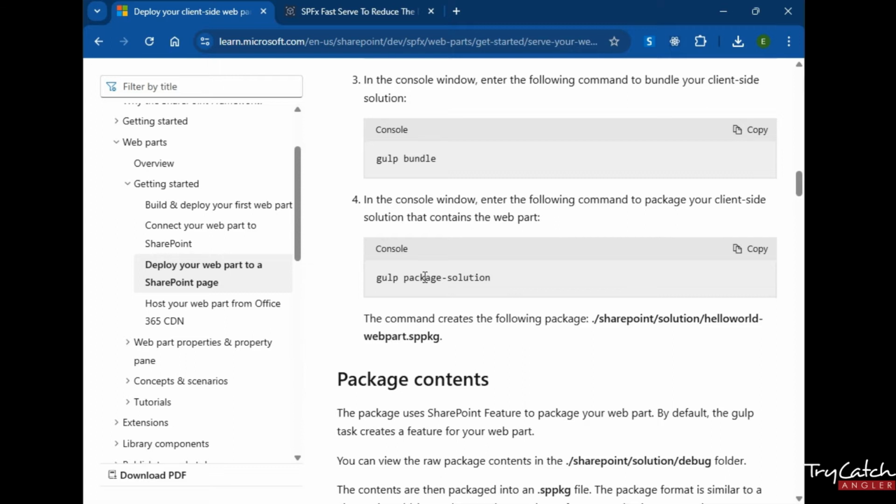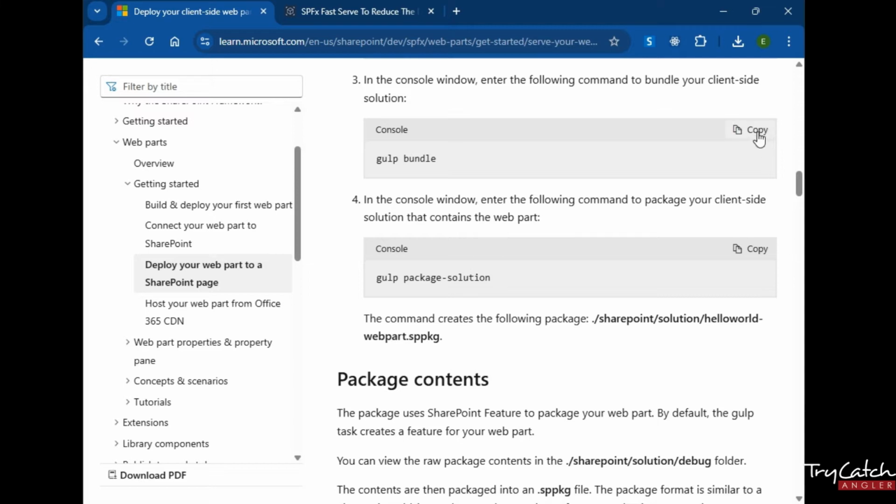Now, there's one important thing to remember. If you add the parameter ship to any of these two commands, that means you're getting it ready and everything's ready to go, and you don't have to worry about files being copied over. We don't want to do that in this scenario because we're still in development mode. When you're not in development mode, and I'll cover a video on how to deploy later, but we're just looking at these commands because that's what we need right now to make Fast Serve run. Okay, so you're going to copy them exactly as you see them here. If you're ready to deploy, that's going to be a different video.